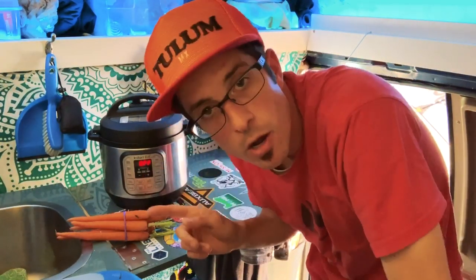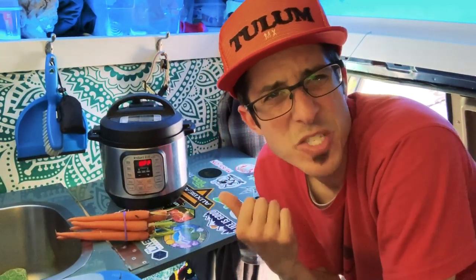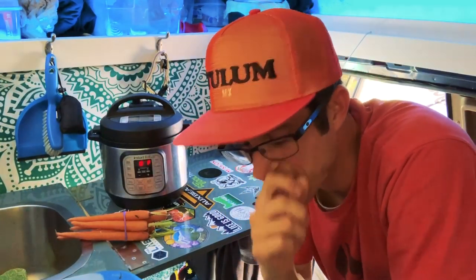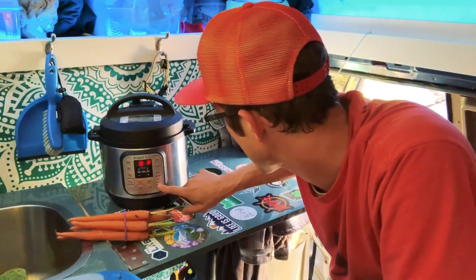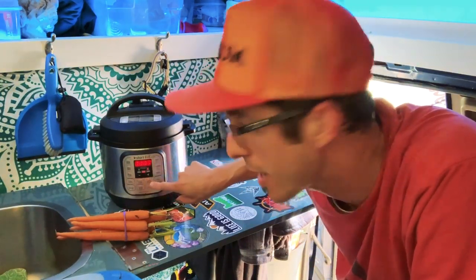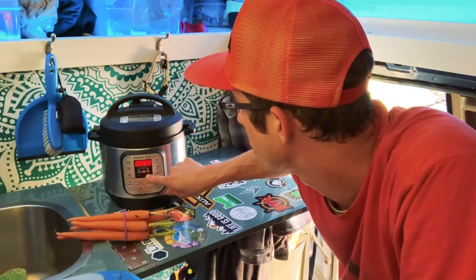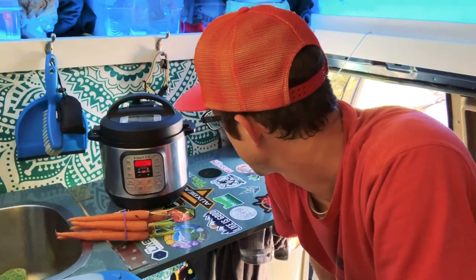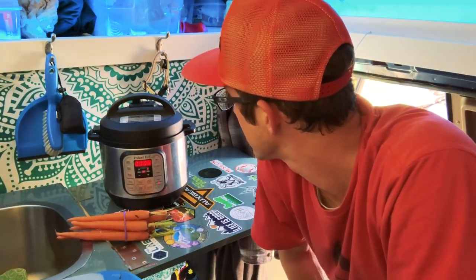Okay, it's on. So usually I make this with rice and I cook it for 10 minutes. So I'm just gonna pretend that's rice in there, even though it's not. And I'm gonna cook it for 10 minutes, maybe less. I feel like less. I'm gonna turn off keep warm, hit pressure cook, make sure it's on high and normal. And I'm gonna go 6 minutes, guys, because if the veggies are a little crispy, that's okay.